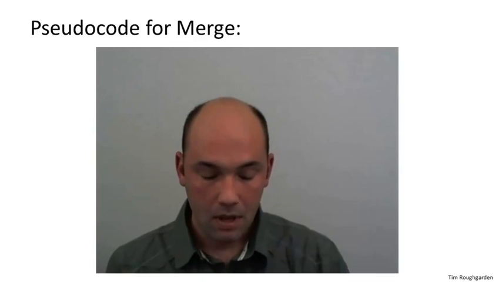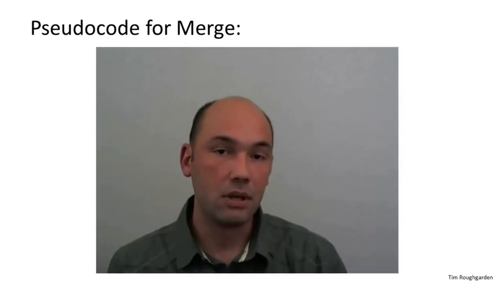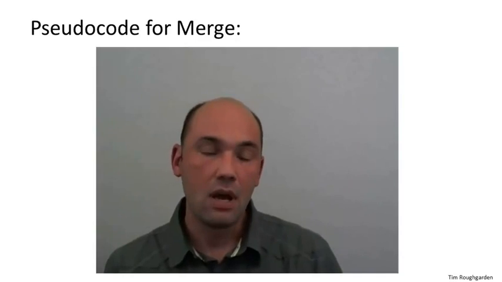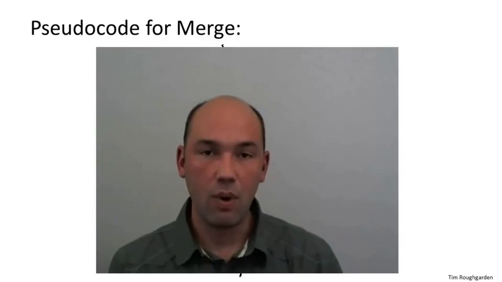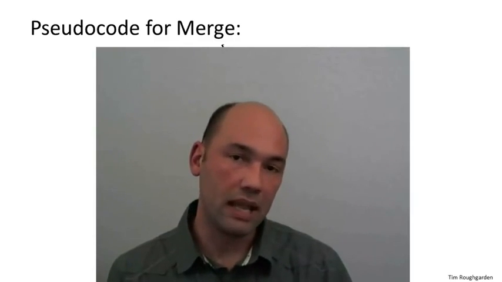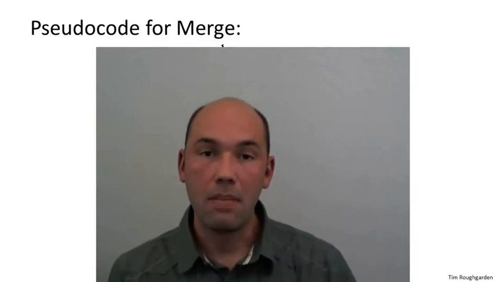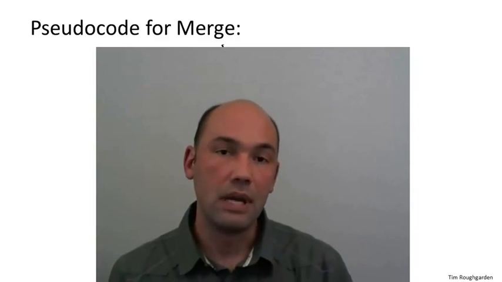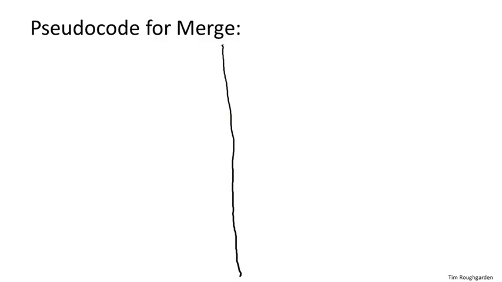Okay. All right, so the hard part, relatively speaking then, is how do you implement the merge step? The recursive calls have done their work. We have these two sorted subarrays of half the numbers, the left half and the right half. How do we combine them into one? And in English, I already told you on the last slide, the idea is you just populate the output array in sorted order by traversing through the two sorted subarrays in parallel. So let's look at that in some more detail. Okay, so here is the pseudocode for the merge step.